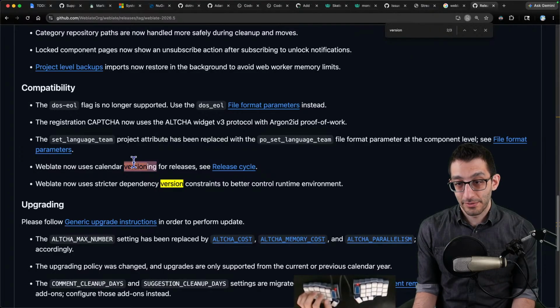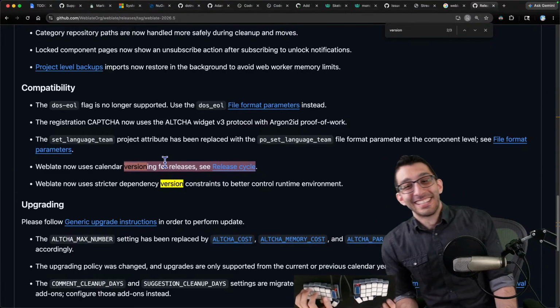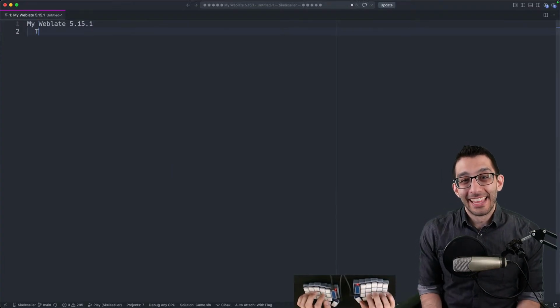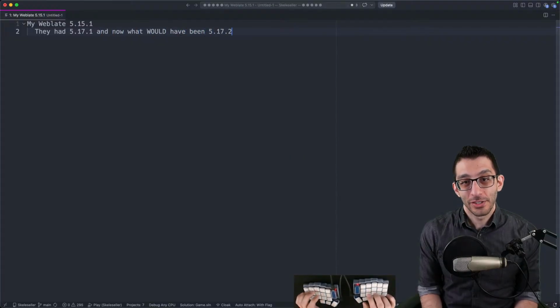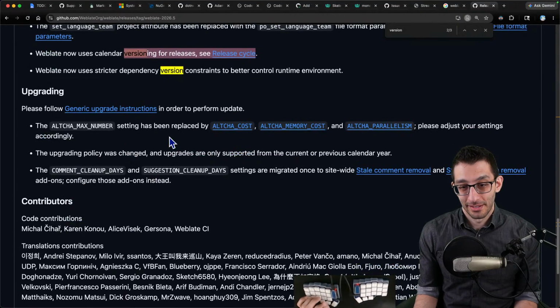Now uses calendar versioning for releases. See release cycle. Okay, so they had 5.17.1 and now what would have been 5.17.2, I'm guessing. But they changed their versioning.